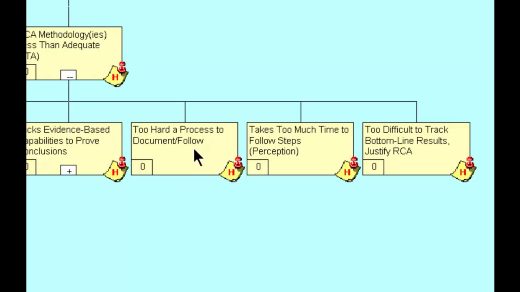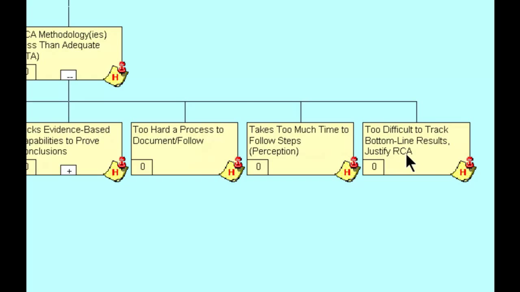Now, this is often a perception as well, because when something is going wrong, and production is down, it doesn't matter how much time it takes, we have to do it quickly. As opposed to the things that don't have the same urgency, but they are a potential cause to something more significant, the urgency just isn't there today. So I'm not going to spend a whole lot of time on something where I haven't experienced a bad consequence.